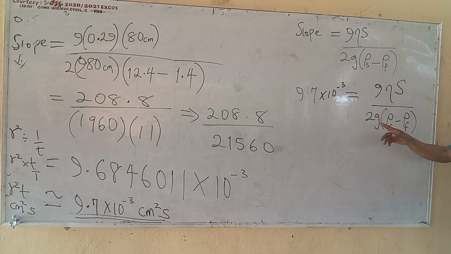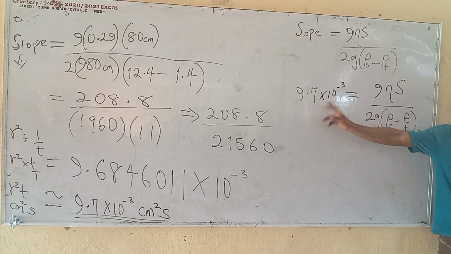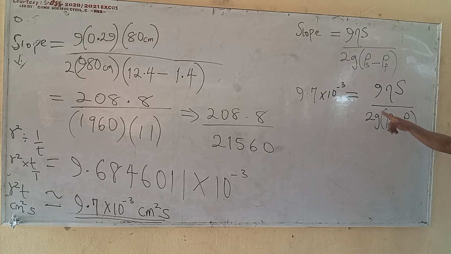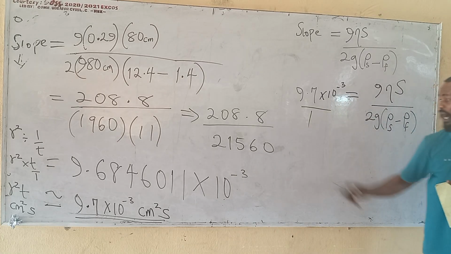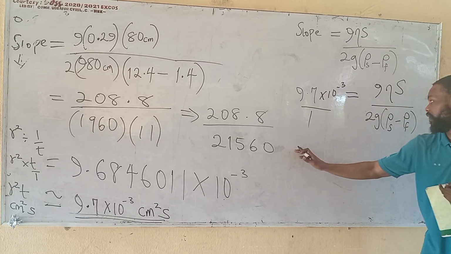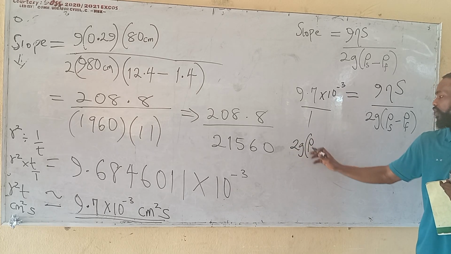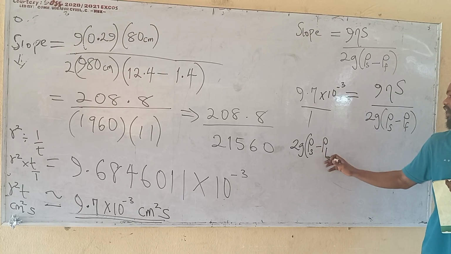That is what they are telling you to do there. That you should use this thing to check your graph, your slope in your graph. That you should use it to check if everything will still give you 9.8. That is that value that G has as a constant. So that is what they're trying to do. So what I will simply do is, how do I make G subject of formula here now? So I will say all over 1. If this go here, it will be the same thing as saying 2G rho S minus rho F.